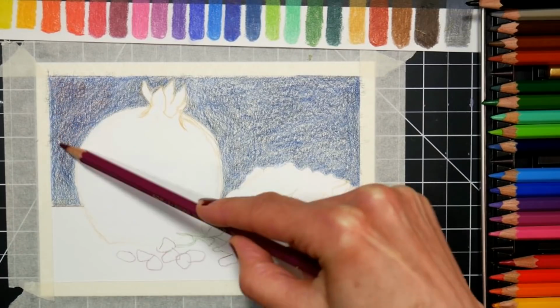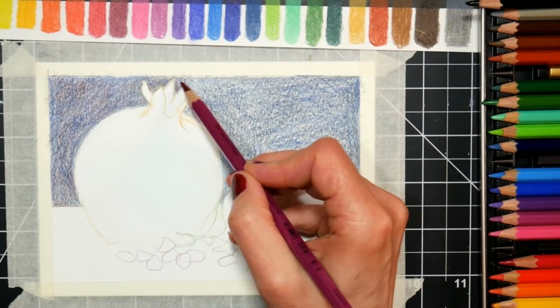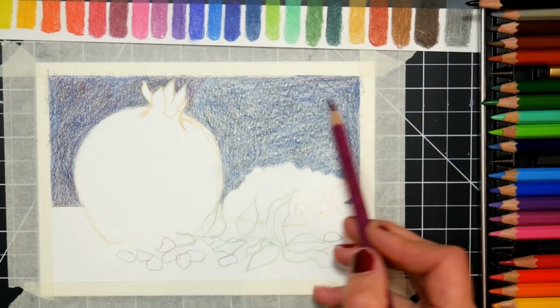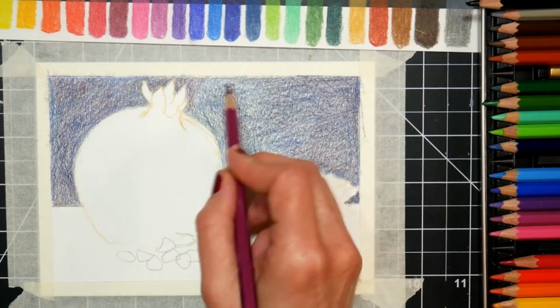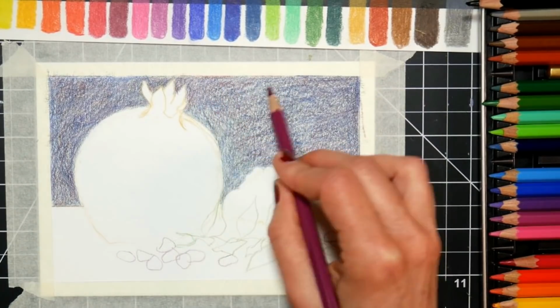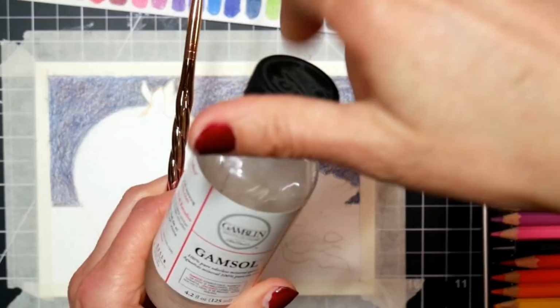Now I did go in with an electric eraser to clean up the edges of my pomegranate where I'd gotten a little loosey-goosey with my background coloring. Since I am holding the pencil at the end for lighter pressure, I don't have as much control. So I just wanted to make sure I didn't grip it too strongly at the tip and then end up leaving streaks and marks.